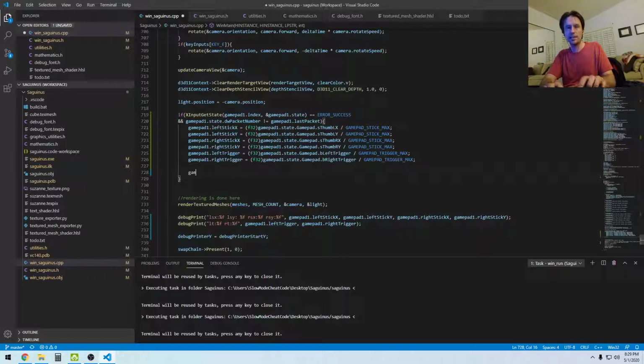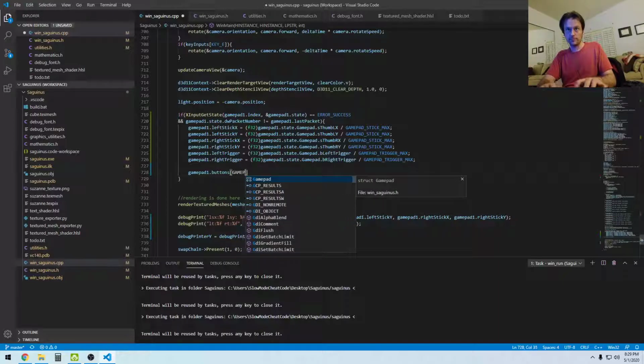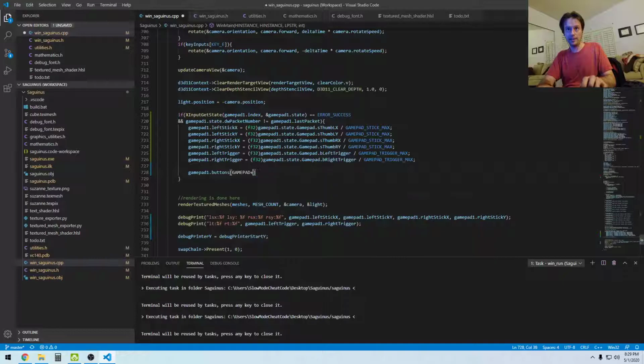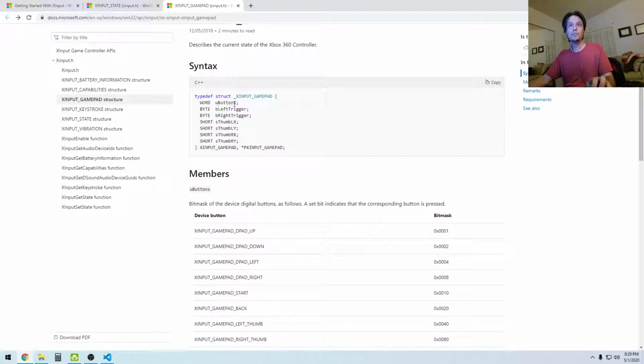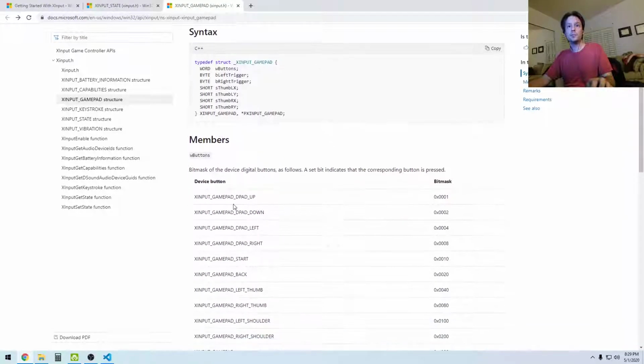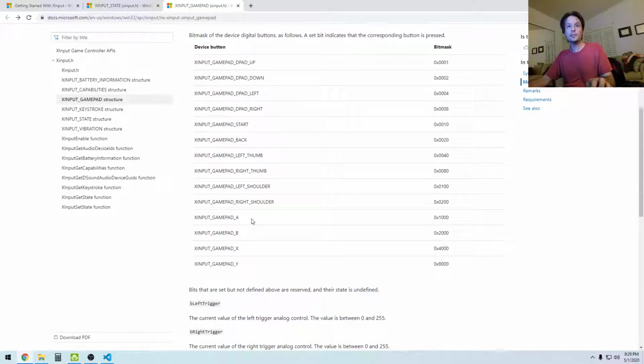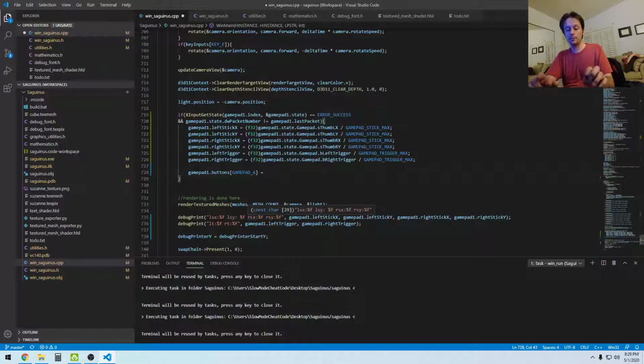So yeah, I'm going to say gamepad 1.buttons gamepad A. So the button at A is equal to the W buttons ANDed with X input gamepad A. So my mind went blank.